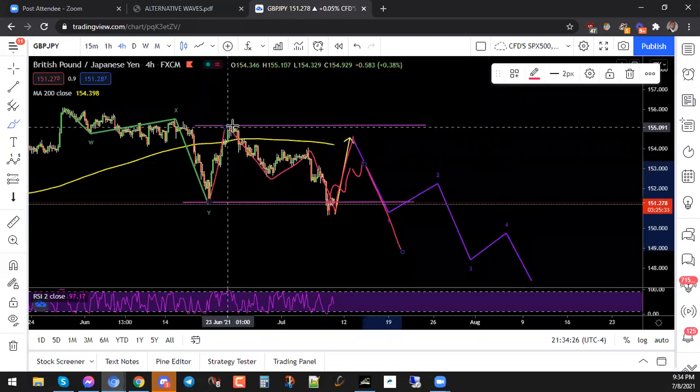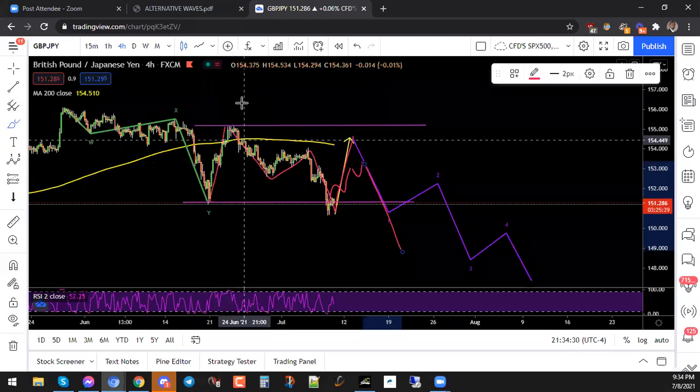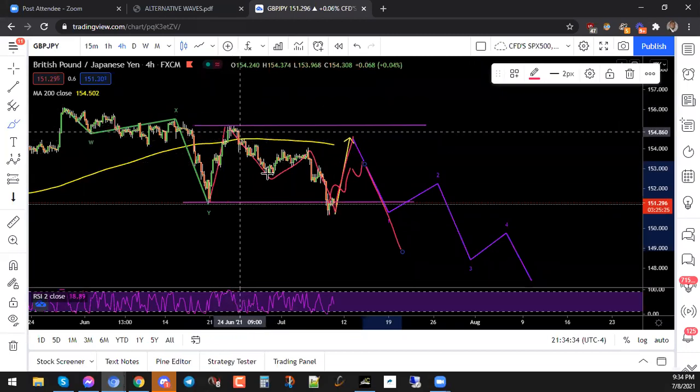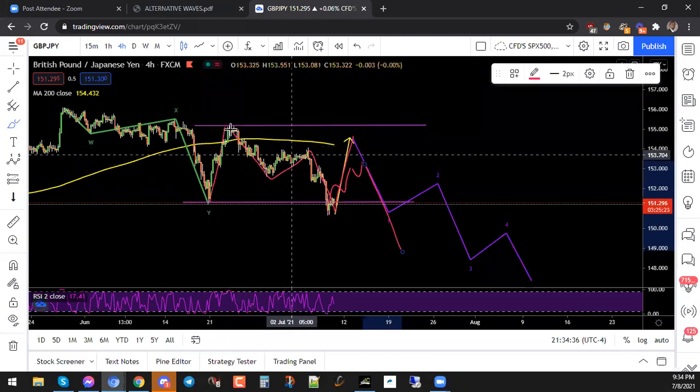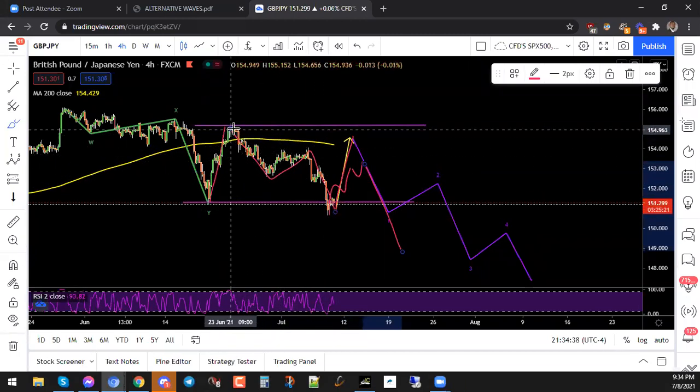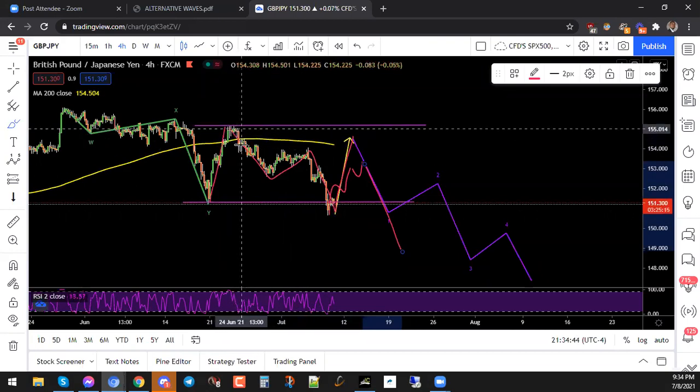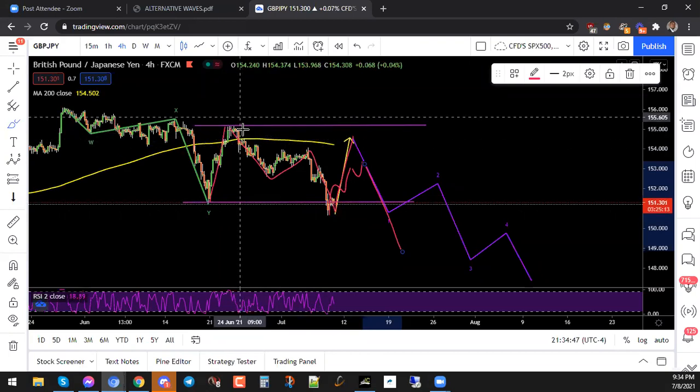Now, since I'm out, I'm looking to catch the next move. Is it going to be a correction to the upside, or is it going to be a continued correction to the downside? So this move, I would not be excited to jump in and sell this, because I would be expecting potential continuation to the upside.